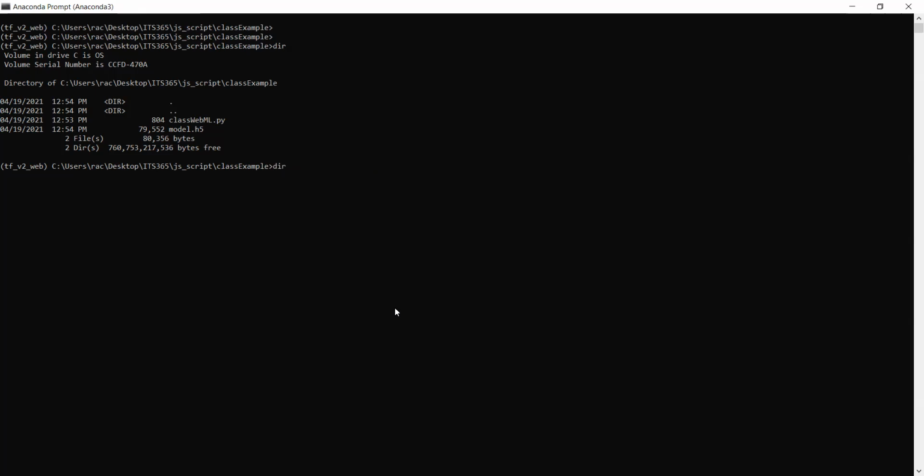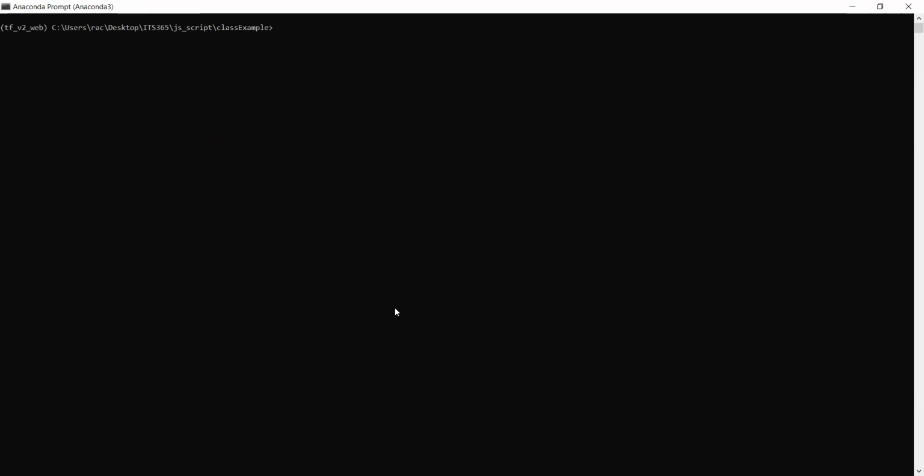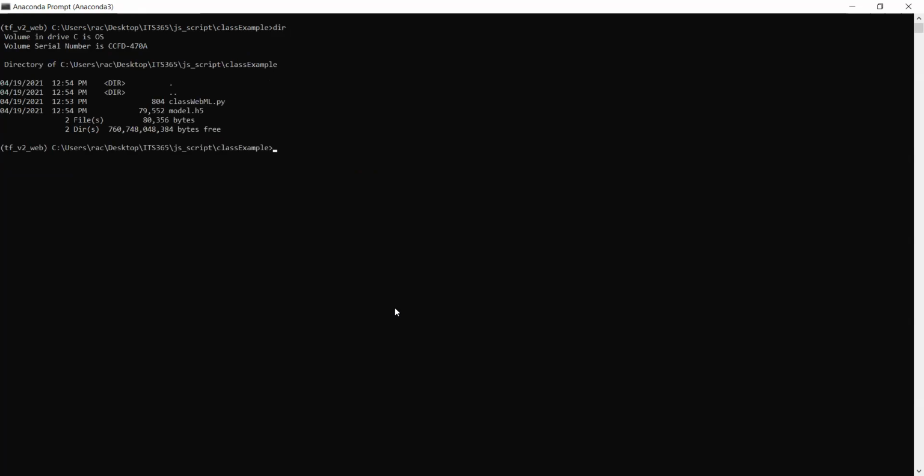So what I need to do now is, we cannot use the H5 file directly on a web. We have to do a step in between. And the step in between should be quite simple. We're going to take that H5 file and create a new set of files.